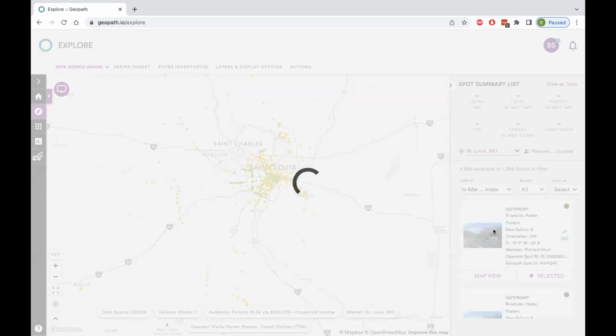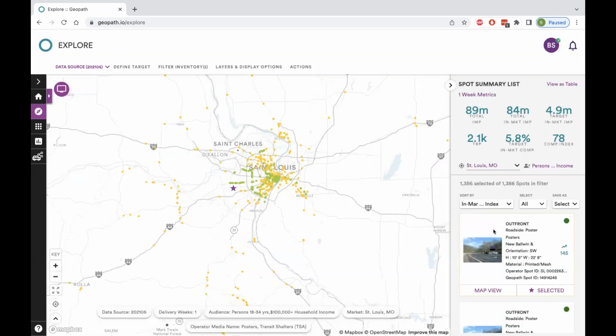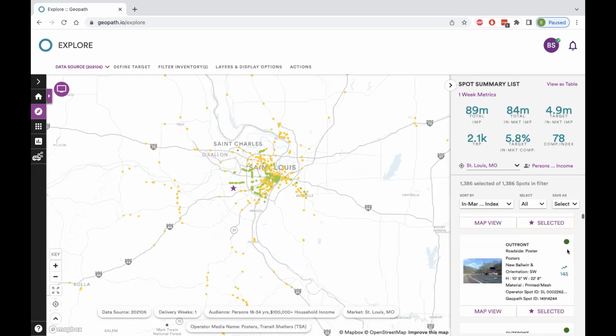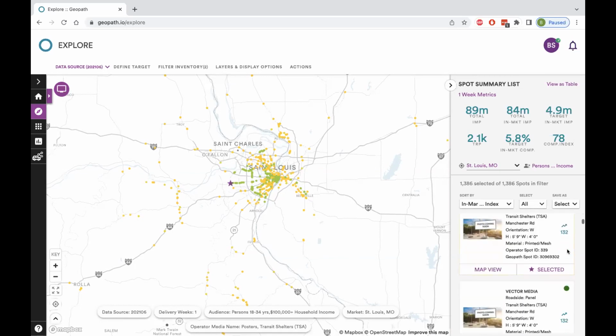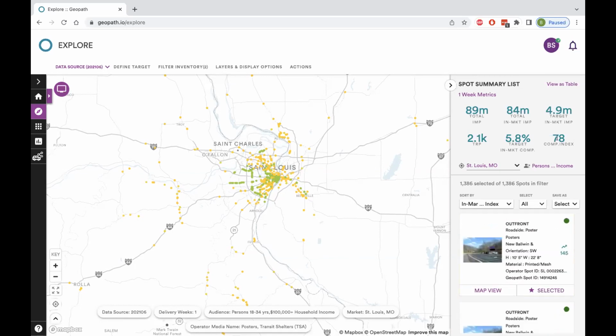And best is hard to say because it's a little subjective, but you can look at efficiency as far as index or target composition percentage, and you can use that as a guiding metric. So you can see this has now resorted all of my spots in my filter, now showing the highest indexing units up here. So 145, 134, 133. Some of these are significantly above the 100 index average, but also much higher above this overall average of 78.